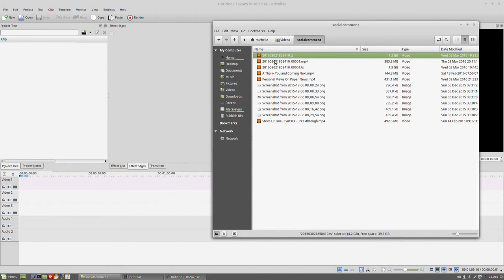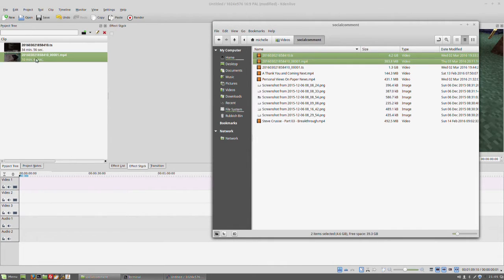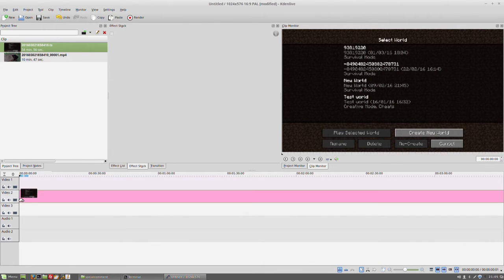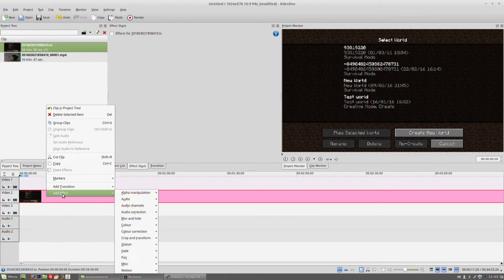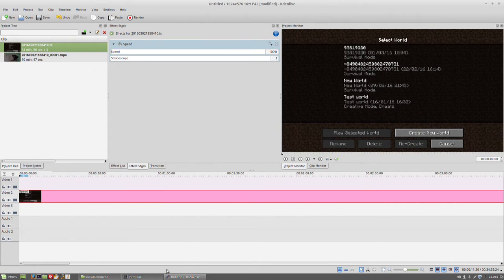To the project, we're going to bring the initial 4.2 gig and the converted follow-up file. I'm going to drag that one into video 2, and I'm going to do that because we're going to put a title clip ahead of it. I'm also going to add an effect, which is motion speed. When I added speed, you'll see that I got an effect against this particular track, and I can adjust the various options in there. So it's now at 300.